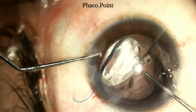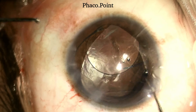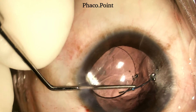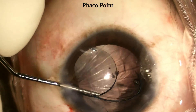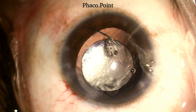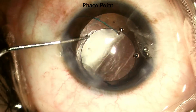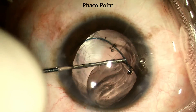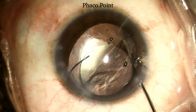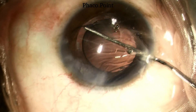Almost always, you will find the trailing haptic outside the eye. Some more viscoelastic needs to be insufflated to deepen the anterior chamber prior to the rest of the insertion. With the help of a ball dialer held at the optic-haptic junction, the IOL is then rotated into its correct position. The trailing haptic, which was lying outside the eye, has now come to lie in the anterior chamber at the 5 o'clock position. A ball dialer held against the trailing optic-haptic junction and turned in a clockwise direction successfully rotates the trailing haptic from the anterior chamber into the ciliary sulcus.